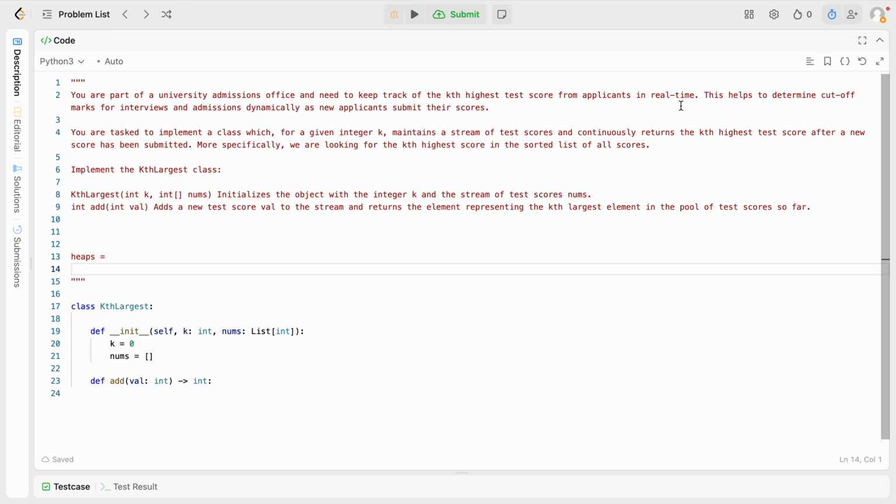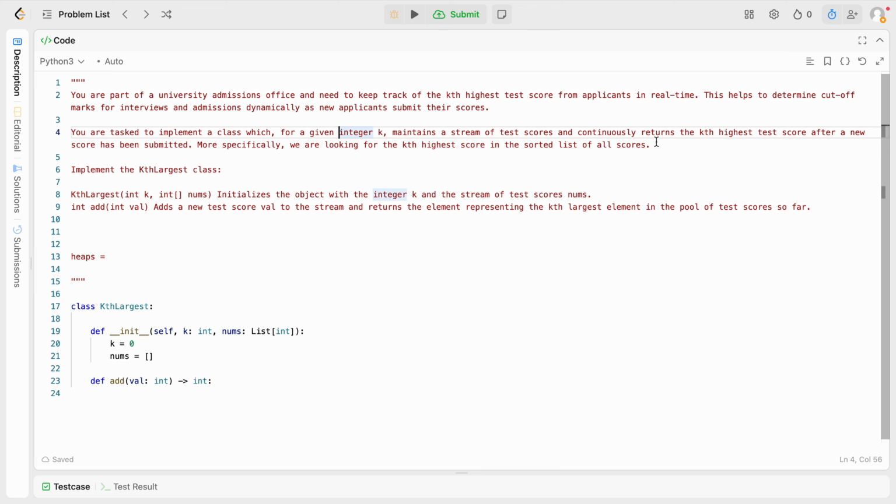But for now, determine marks for interviews and admission to scores. Yeah, that's fine. For a given integer k, first of all, what do you mean by integer? Can it be positive, negative, zero? What's the boundary?